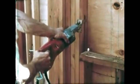Small window openings can be sheathed over, then cut out. A reciprocating saw makes this task neat, safe, and efficient.